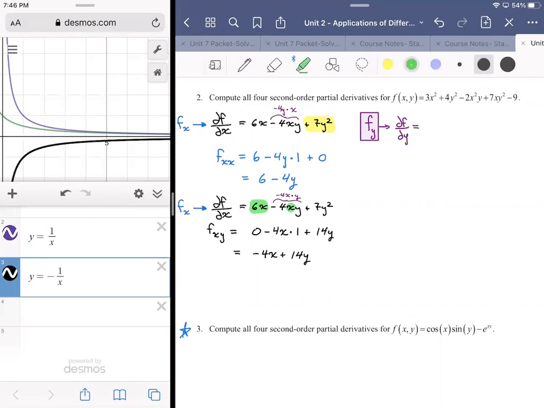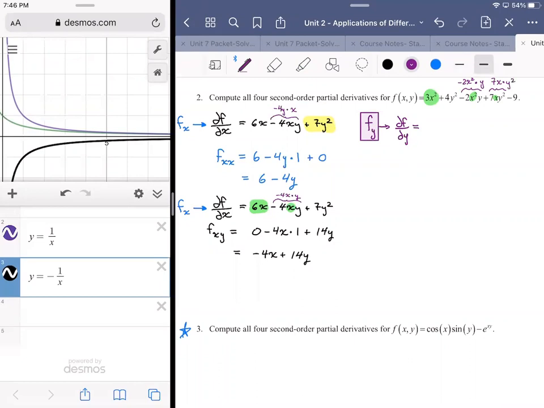So anything that's solely in terms of x is treated as a constant. Anything that just contains an x is going to be a constant multiple. So it's just a question of how you think of things. This one is getting thought of as negative 2x squared times the y. And this one, seven x times the y squared.